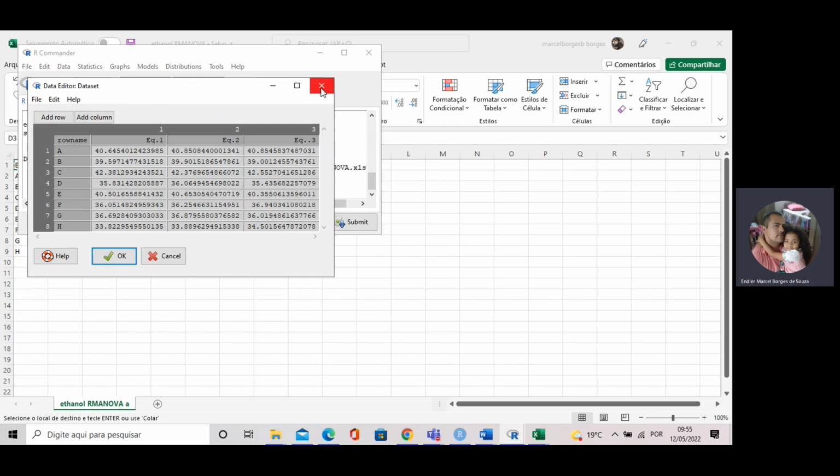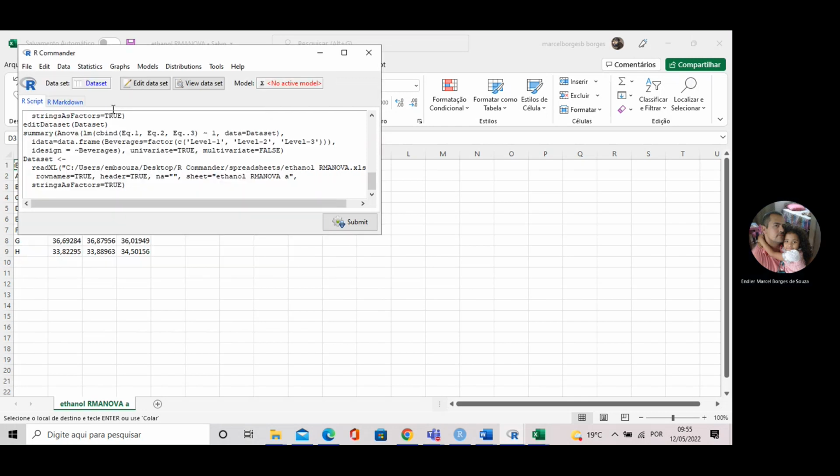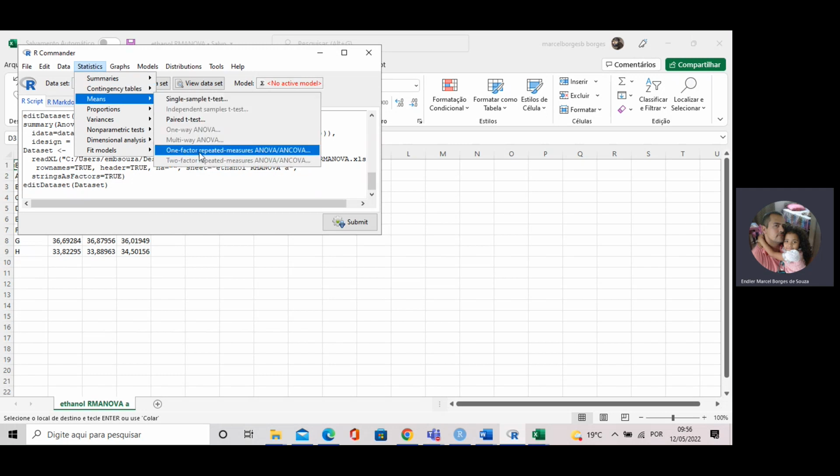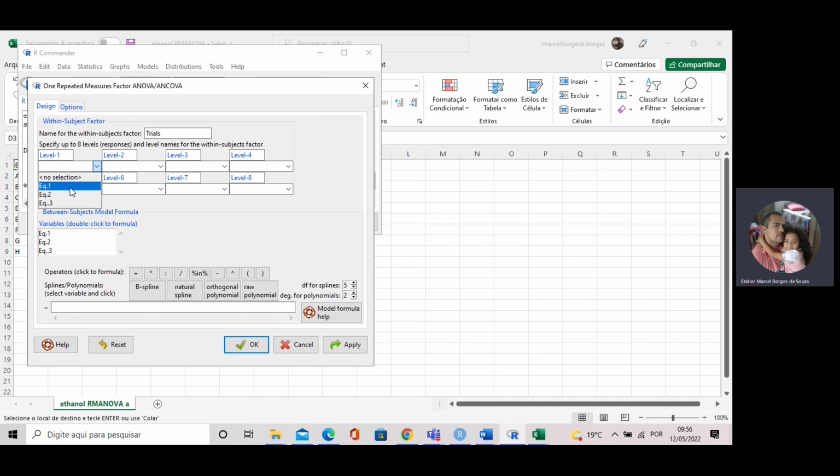And I can compare this data set using Statistics, Means, One-way repeated measures ANOVA. In here, I'm going to select the factors. That was equation 1, equation 2, and equation 3. And the name for the within-subject factor was beverages.